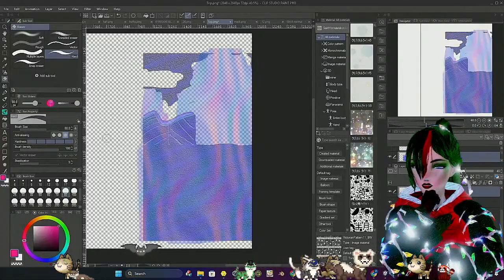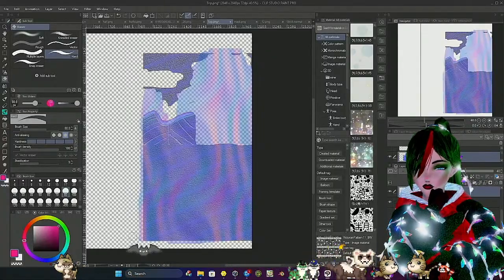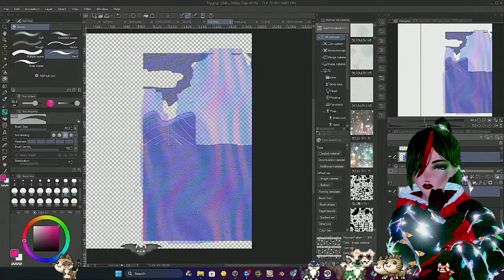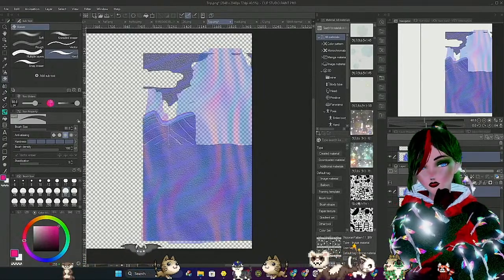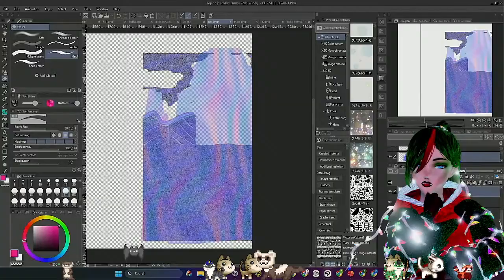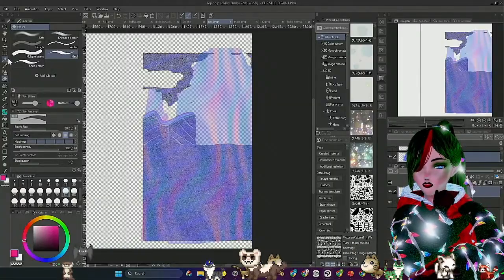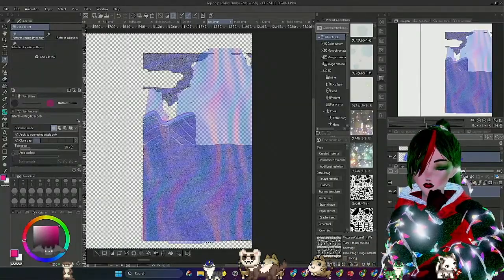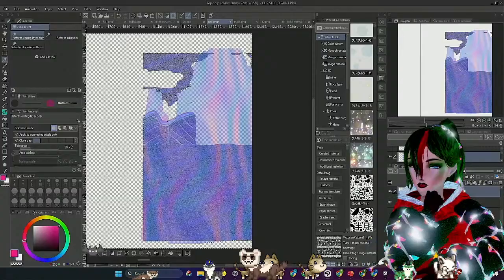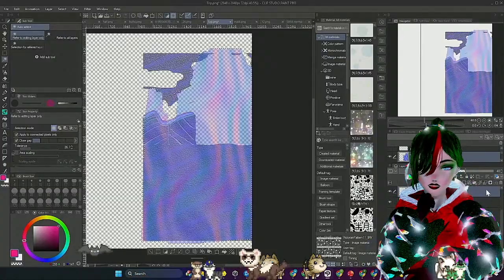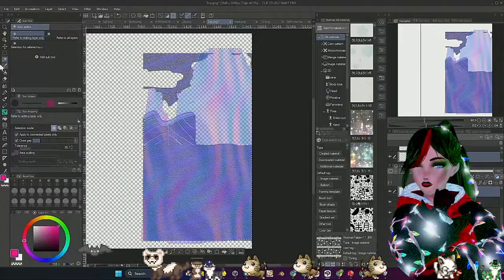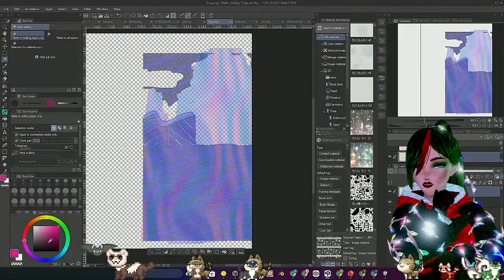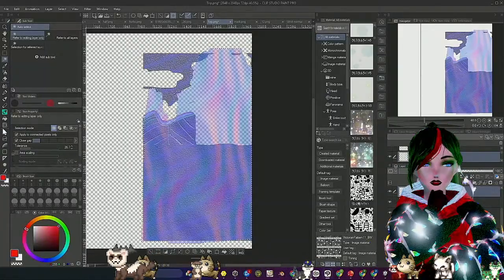I want to go through and just erase. There we go. Invert my selection. New layer. I'm going to take a red.